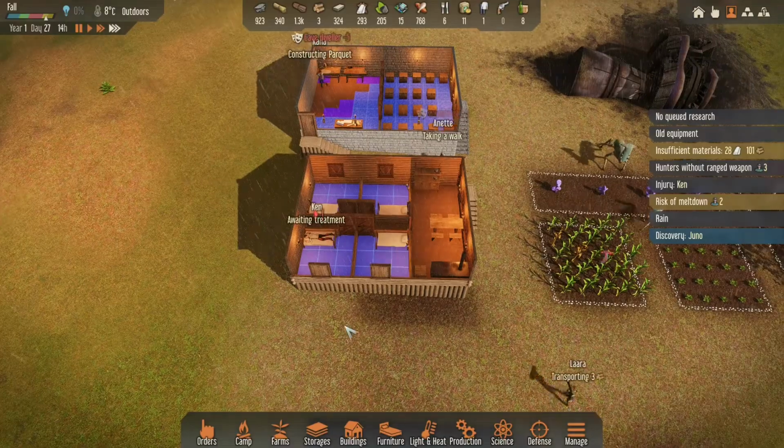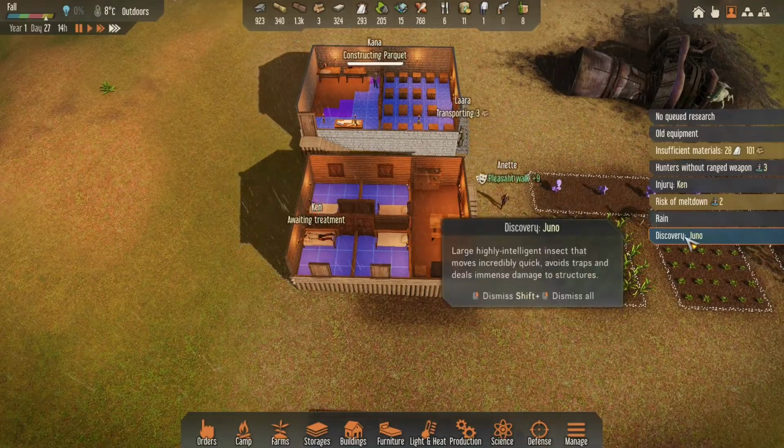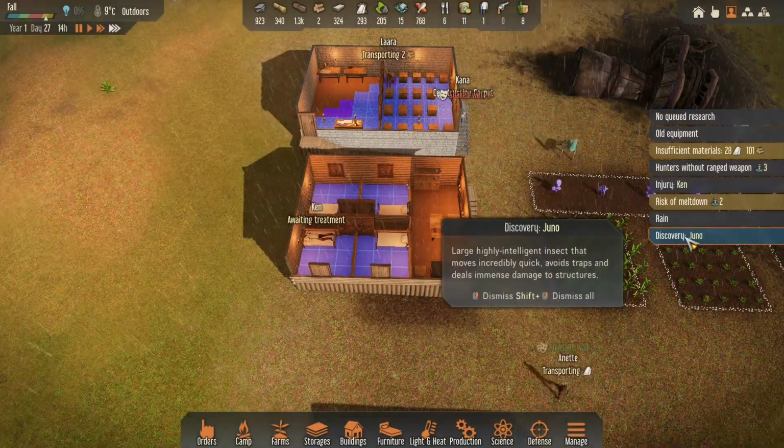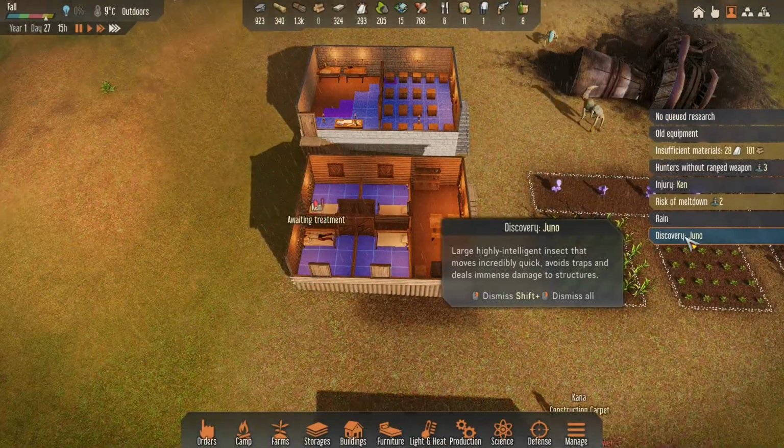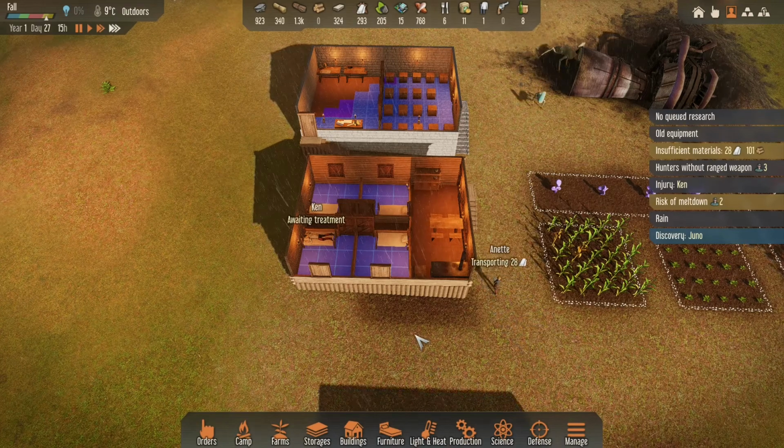Okay. I've discovered a Juno. A large, highly intelligent insect that moves incredibly quick, avoids traps, and deals immense damage to structures. Ooh. Okay.